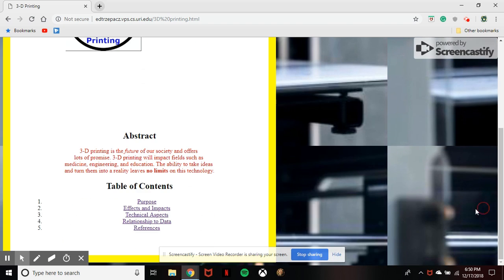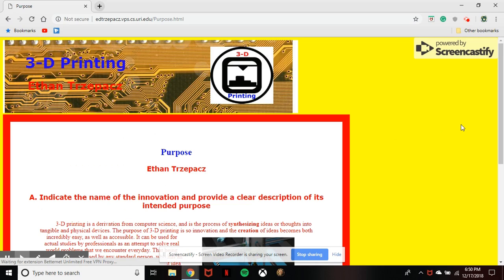Now we are going to check out my banner, which is promptly displayed on all of my pages except my cover page. Here it is up top. As you can see here, I did something very similar to what I did with the logo. I found an image that I found suitable, took that, and then placed these words right here along with my logo on top of it, and then compressed the whole image to make it one image. Now, if you click on this banner right here, it'll bring you back to the home page.